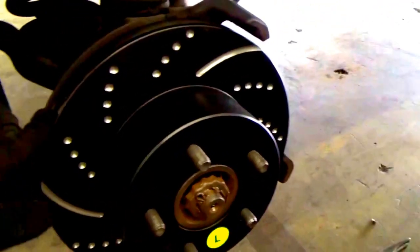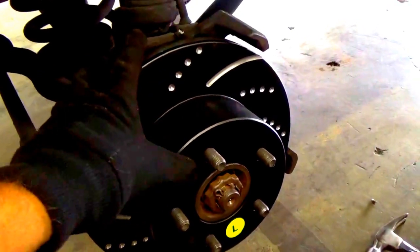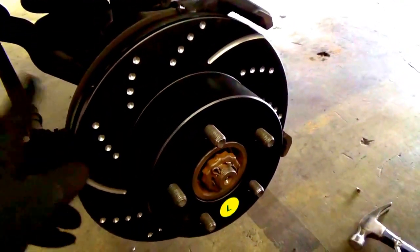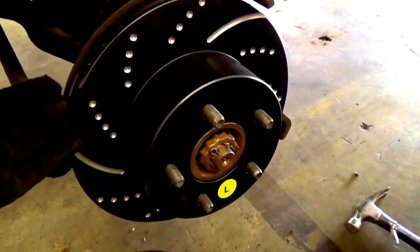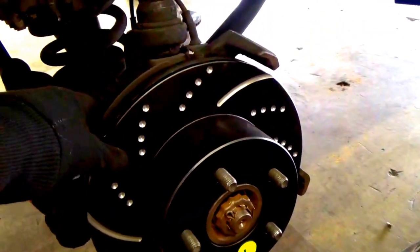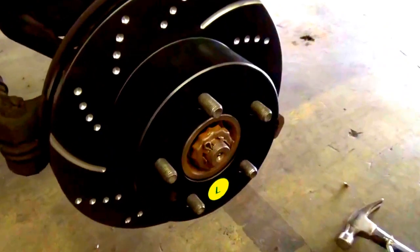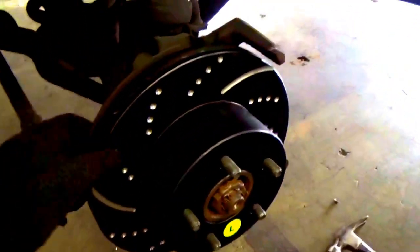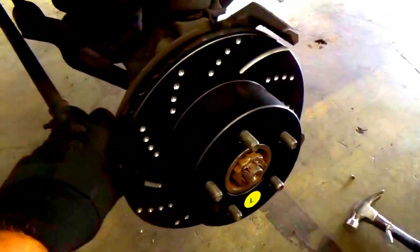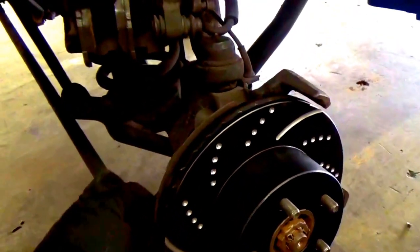One thing I did forget to mention is when you do get aftermarket rotors like the ones we have, make sure it's the same size as the original one. You don't want a too small rotor or too big rotor. You put it all on, didn't realize it's the wrong size, and end up damaging the vehicle or yourself. So that is one thing you should always check before installing aftermarket parts. Make sure it's the same size, or they give you proper instructions to replace the original ones.